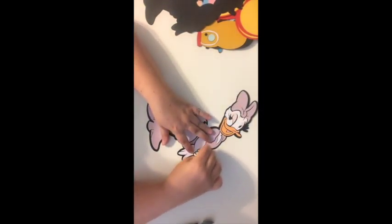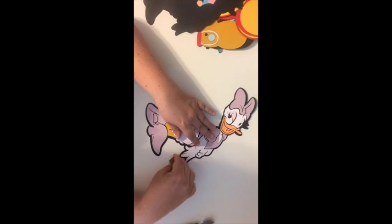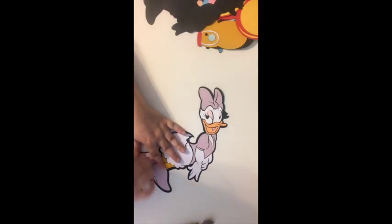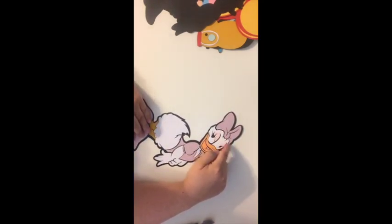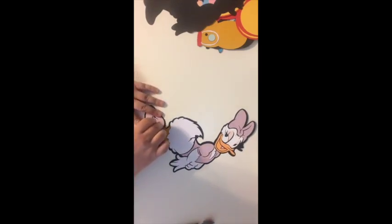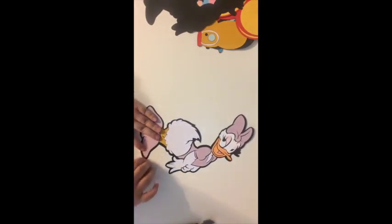Because you're pretty much picking what paper you use and what colors. I think normally Daisy comes with the purple shoes, bow, and then actually the eye makeup is purple. And her shirt is like a blue color. Actually, I think her shirt and the eyes are a blue color. But, of course, you can make it however you want. You can do that with the print and cut, too. You can change the colors and all that.